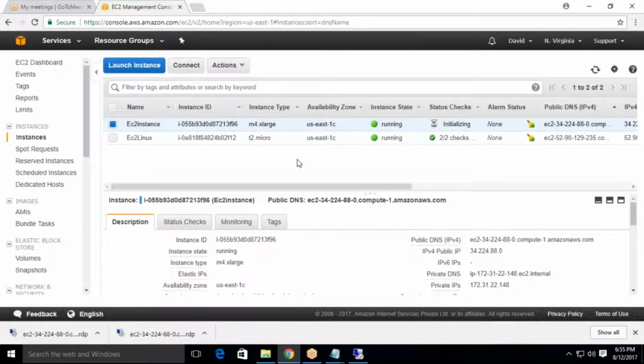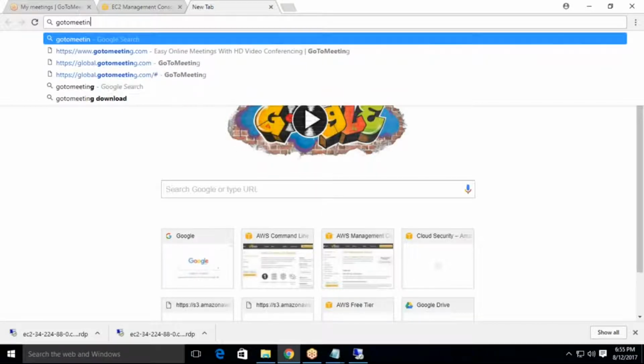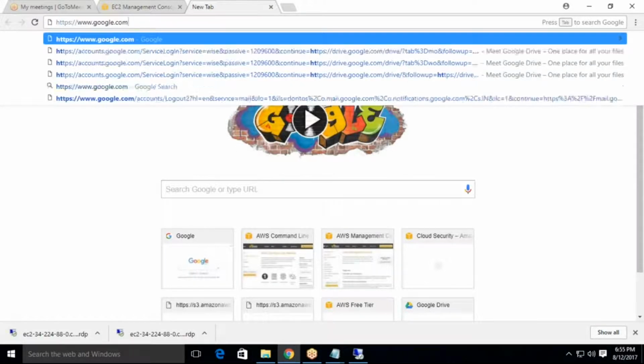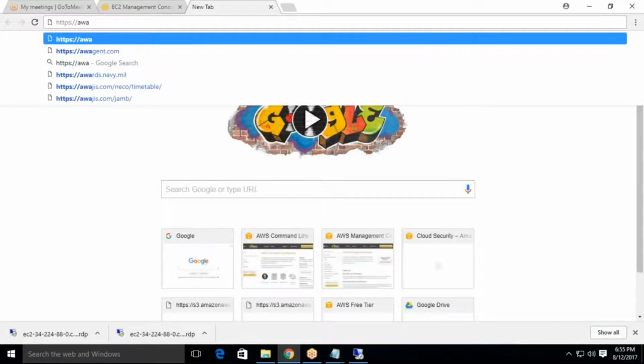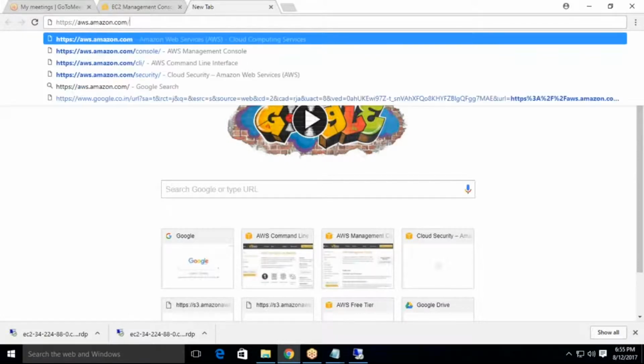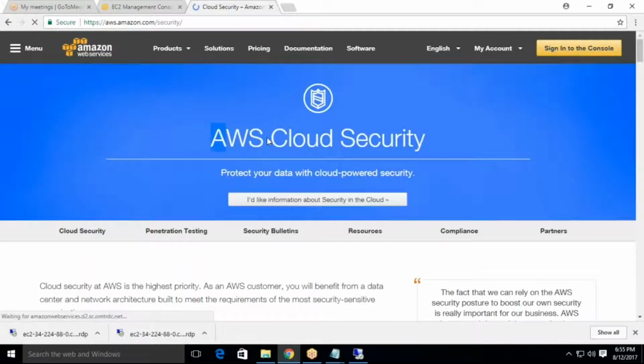And today AWS has got the top number one priority because of their security. You may ask one question: how has AWS got top number one priority? It is clear to understand that AWS gives all the resources with security and compliance. If you ask me again how I believe AWS is really secure, I will show one URL where you can go and see how AWS is really secure. So go to this HTTP and just type AWS Amazon and go for this URL, security. And once you get it, it's AWS Cloud Security.